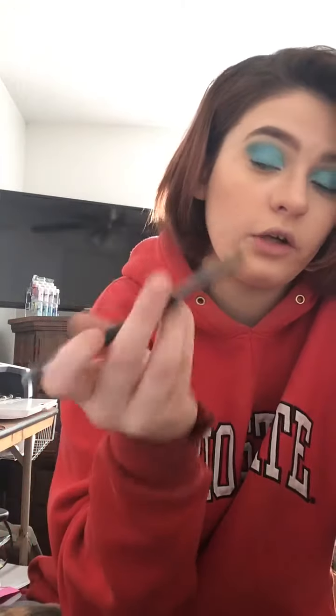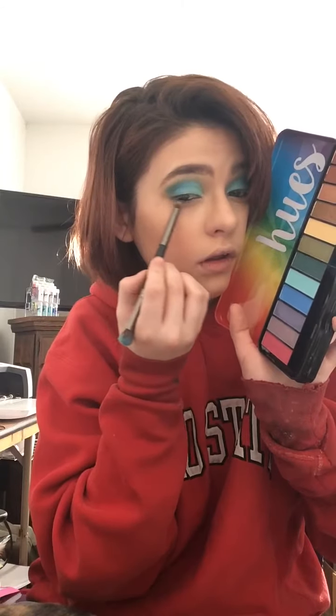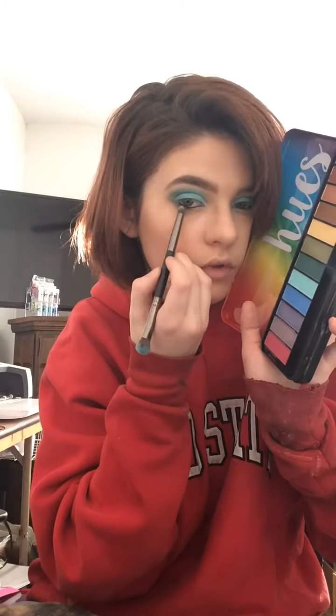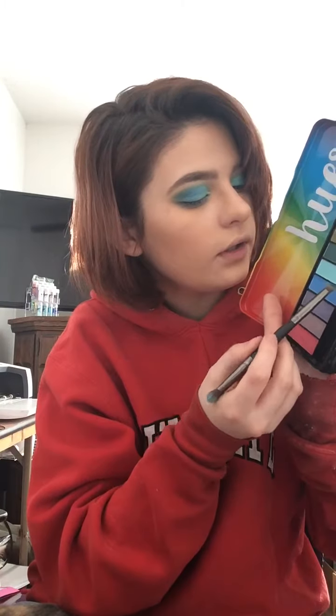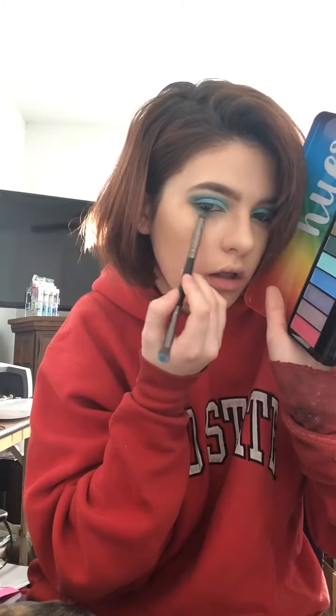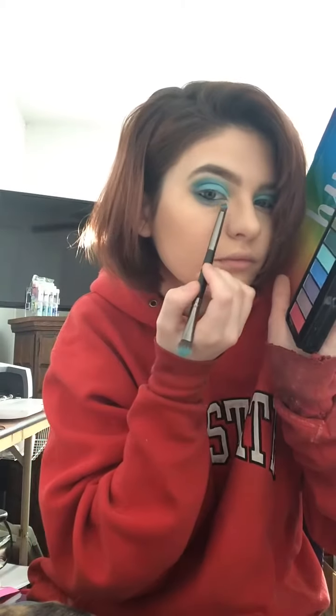And I'm going to go in with the same brush that we used for the cut crease part, the blending brush, and the Hues palette again. And I pick up the darker bluish green color right here and put it on the outer corner. And then the darker blue in the middle. Blending these two colors together, and then the lighter blue on the outer corner. Blending it all together. Do the same thing on the other eye.